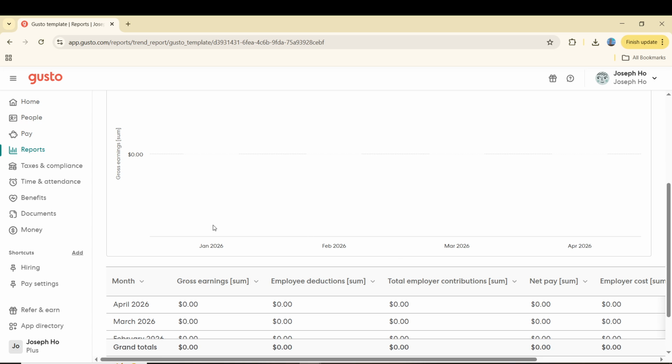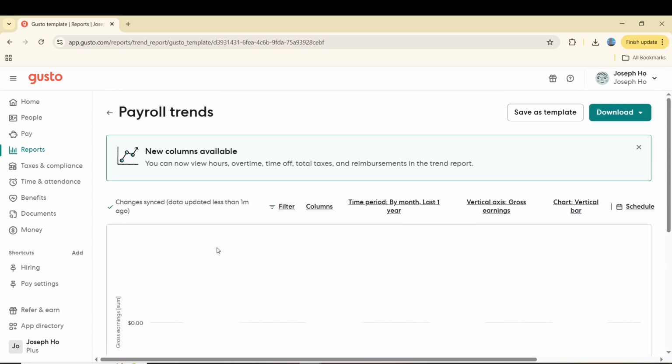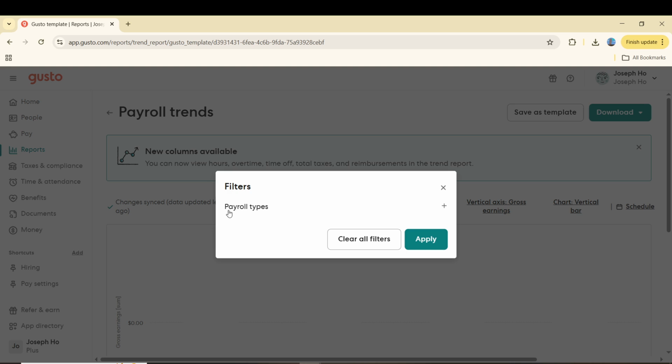After you select your report type, set your date filter. Depending on the report, you can choose a date range or select a specific check date. Use a date range when you want a broader view, like a monthly or quarterly summary. Use a specific check date when you need details tied to one payroll run. Double-check the dates before moving on, because the report will only include payroll data that falls within that selection.